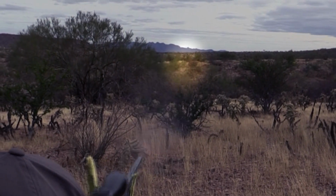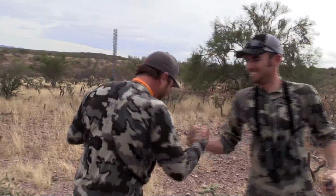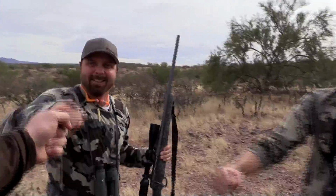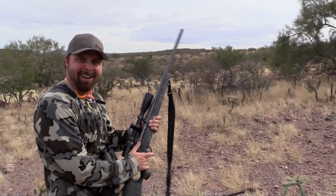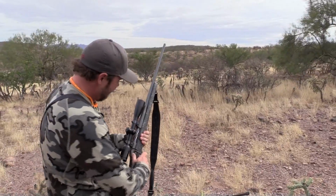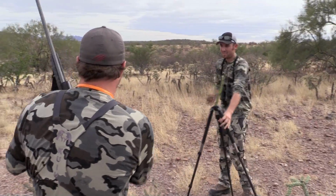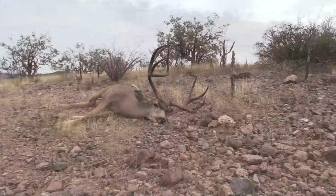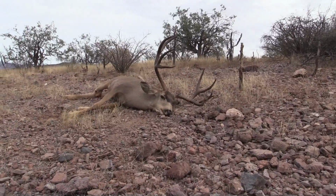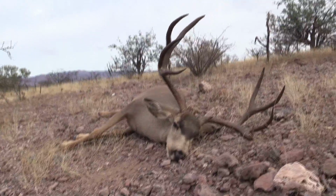Shoot him again. Doesn't matter if the branches are in the way. Booyah! Boom! Oh yeah! Yes, we got him! Oh, he was standing right in that bush right there. Just from here, he looks huge, just laying there with that big old thing. That's what we saw that we liked on that big boy, was this frame right there. Oh man.